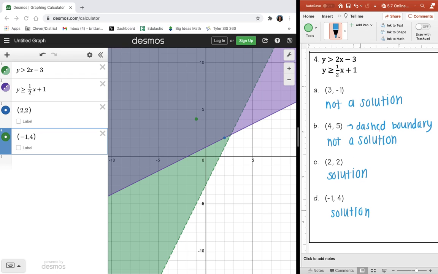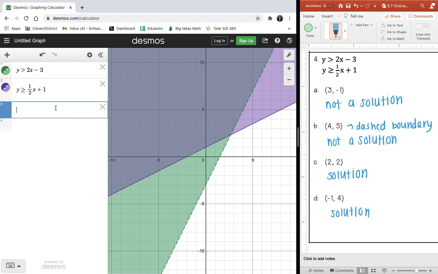There's one more example I want you guys to look at. Let's do (8, 5). I see that ends up on my solid boundary line, so it's tempting to say that's a solution. But since this part of my line is not a boundary to my overlapped region, this would not be a solution. So it has to be only where my shadings overlap, has to be part of that boundary. Since this is just part of the purple shading, that won't be a solution.